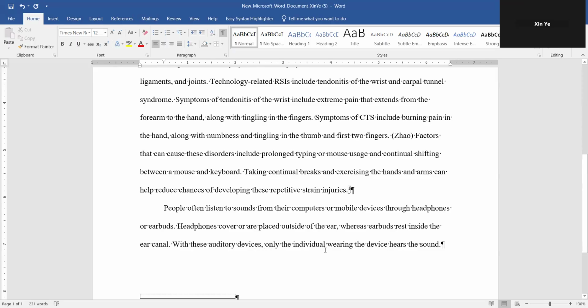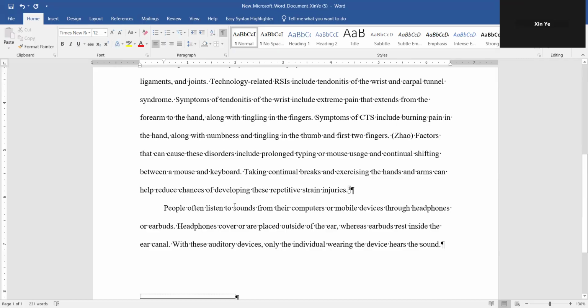Only is an individual wearing the device hears the sound. At this point, I couldn't find it. I'm gonna find it later. Computers or mobile devices through headphones or earbuds. Okay, this page looks fine. Next.